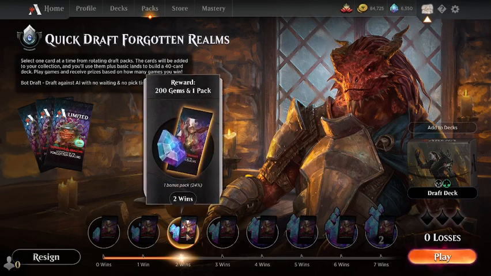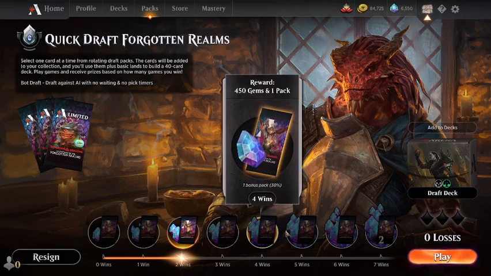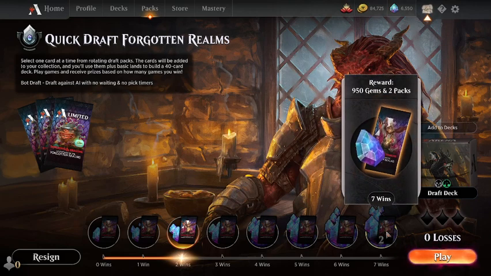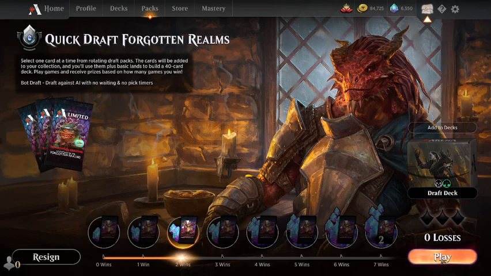So the way this works is you get one pack, but your chance to get a second pack just slowly increases until you get the seven. So here you're at like 1.4 packs where six wins. Crazy, right? All right, let's go into the next game.